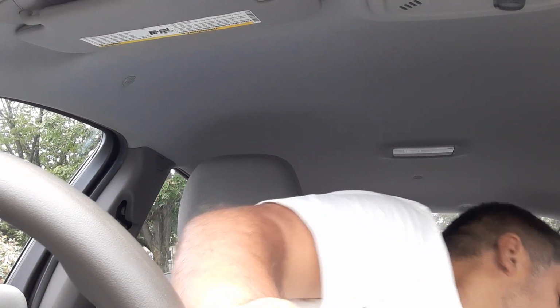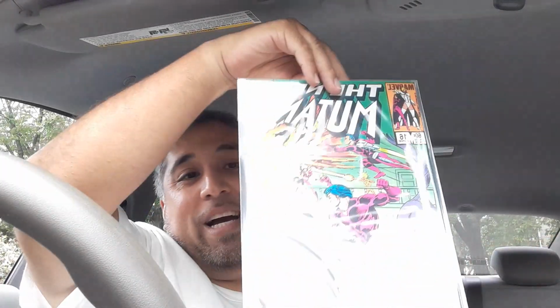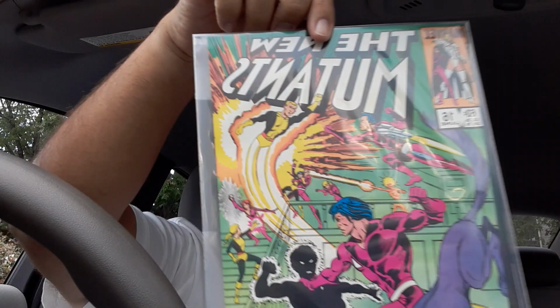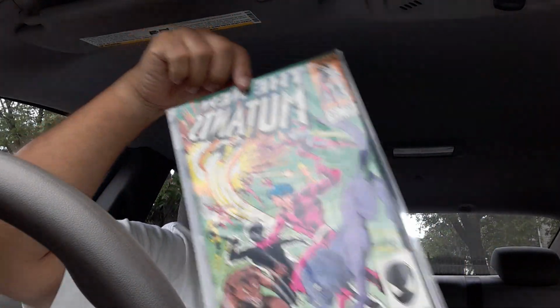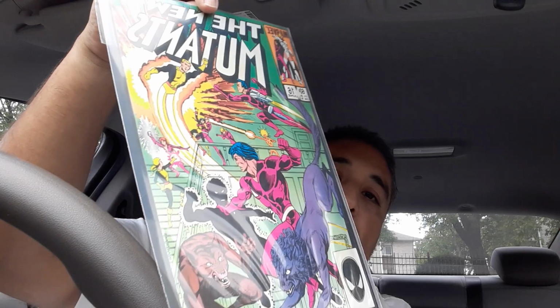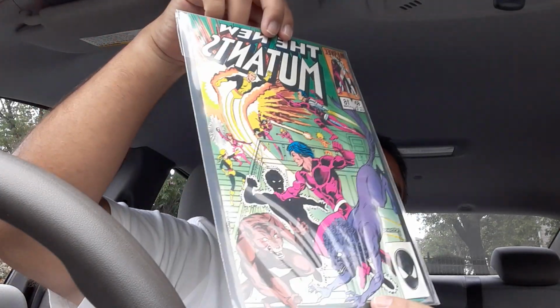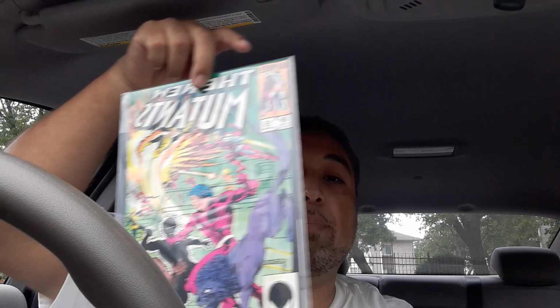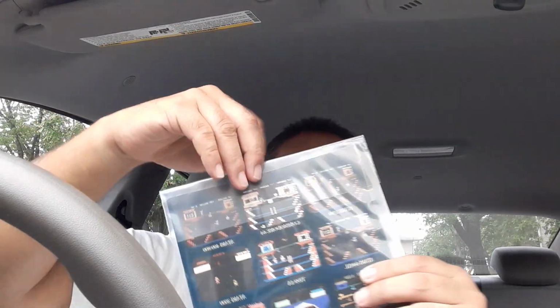All right. And like I said, I got all this for $25.44. I still can't believe I got this for $1 each, basically. Then I got the New Mutants number 16, you guys. This one doesn't have a backing board, but as you can see, it's definitely a 9.8 candidate. Very happy, no spine ticks, no nothing. So first appearance of Warpath, and first appearance of the Hellions. So this is definitely a key book. I definitely suggest if you don't have this in your collection, you should definitely begin it now. It's a possibility Warpath could wind up being one of the X-Men in the MCU eventually in the movie. So this book will skyrocket even higher than it already is. So definitely be on the lookout. Try to get that book, you guys.